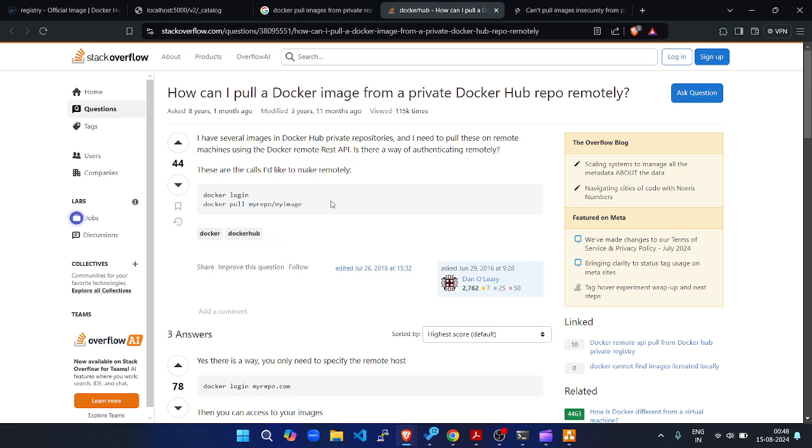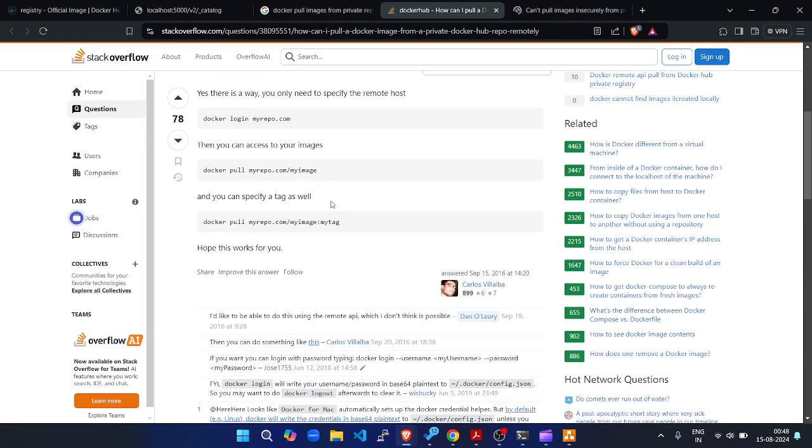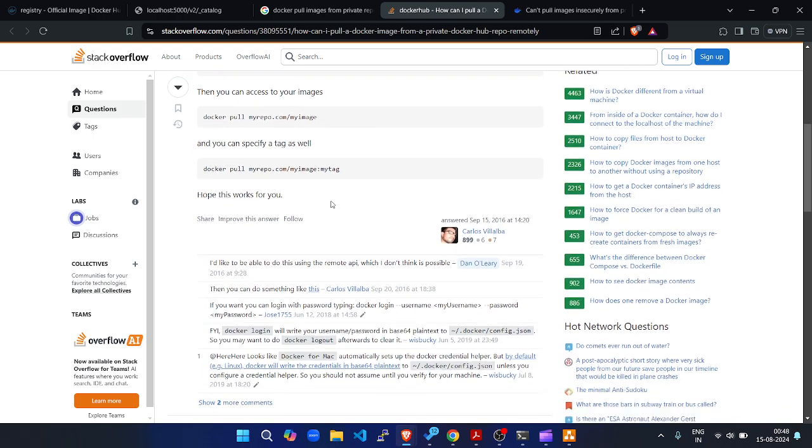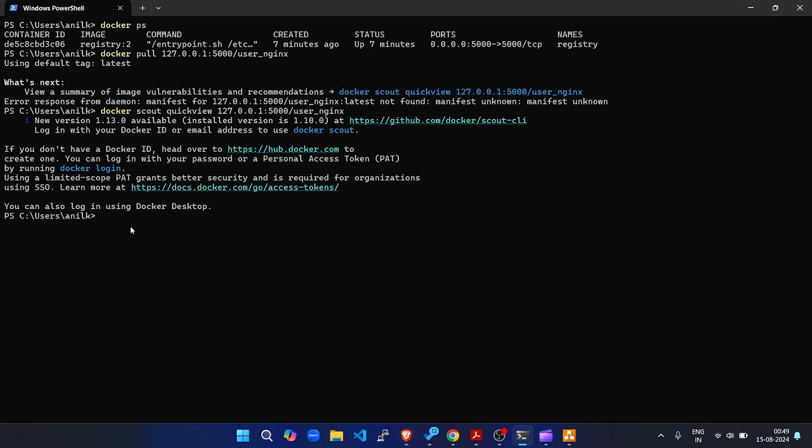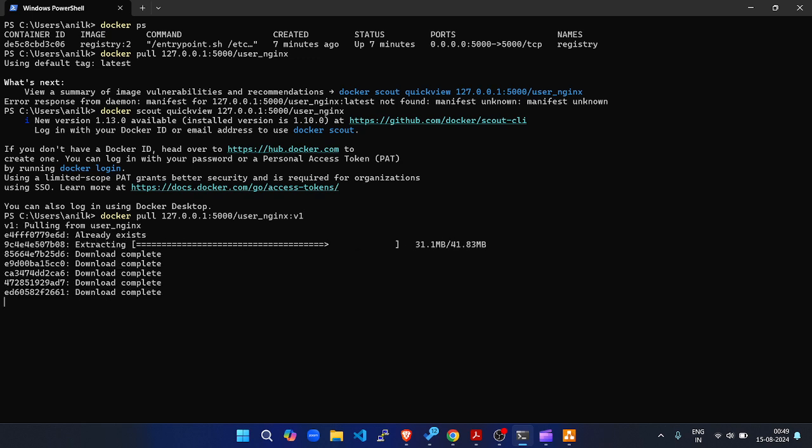Docker login, docker pull. Oh, sorry. What I tried, oh, I didn't pass the tag. If you remember, we have created a v1. Let me try with this. Yeah.